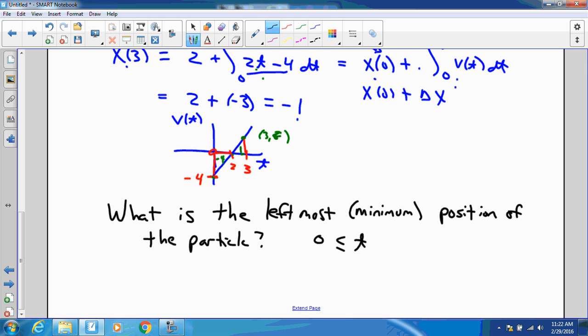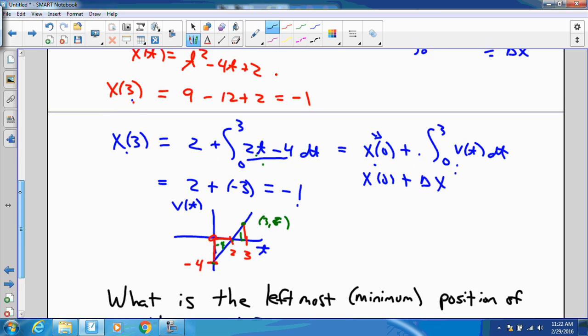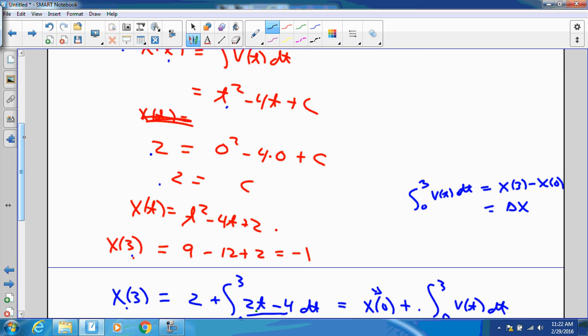So I need a derivative. I need a critical point. But I need a derivative of what quantity? Position, because that's what the problem is talking about. So I need the derivative x prime of t. This assumes that I have a function for x of t. If you took the first approach with the antiderivative, then you actually already have an x of t, and you can differentiate it. What is the derivative of that x of t?